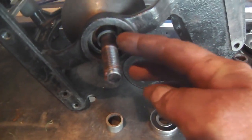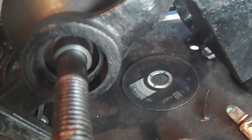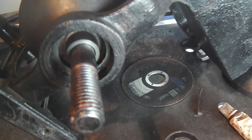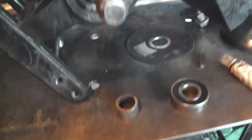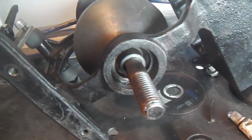Okay, and here's that lower spacer. Just before I press in that bearing, you can see that the seat for the bearing and that spacer look about the same. But you never know until you tighten that nut down below if it's going to cause stress on the bearing, if it's close enough. And I'm guessing that it is, because it's the factory. But if not, I can just drop this one in its place, and it'll give a little better fit that way.